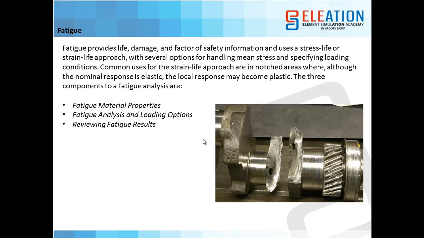So that we are going to see when I solve a model using ANSYS. I'll show you what are the different material properties we have to add to perform the fatigue analysis. Then fatigue analysis and loading options. To perform the fatigue analysis, we give the cycles or loading data, which cycle I am considering as single, which loading data we are considering as one cycle, and then my software calculates how many of these types of cycles this component is going to work. Then reviewing the fatigue results, we calculate these parameters and see the results as the life of the component, that is, how many cycles my component will withstand, and the damage also we calculate.